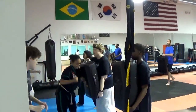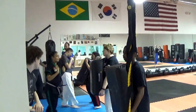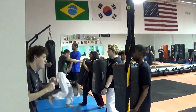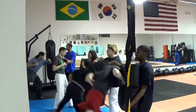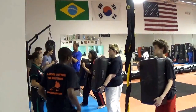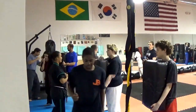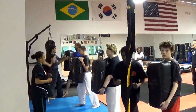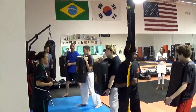There you go. Foot up on the wall and push. Boom. Be careful. Don't hit hard. You'll roll your wrist. Yeah, you want to use that smart. Hold the chair, man. 5 times straight. This also is a rear punch. Now, you can jab with it. The kicking mechanism works just like a Superman punch. It gives you a little bit of a boom. There you go. Good. Watch. Don't hit too hard.